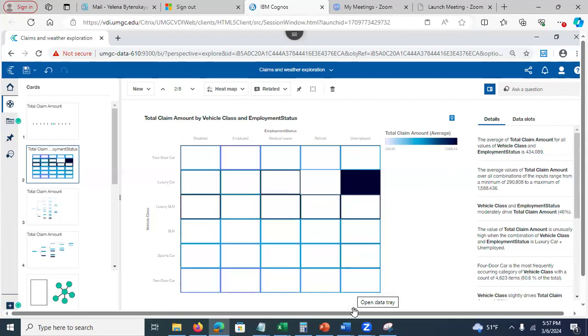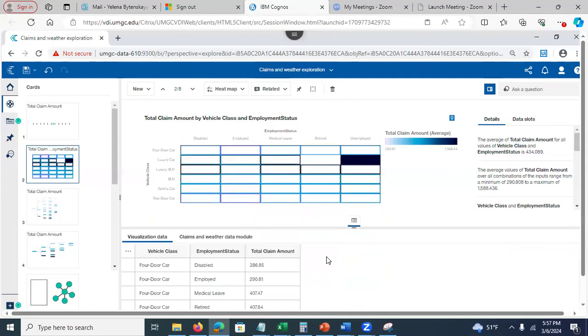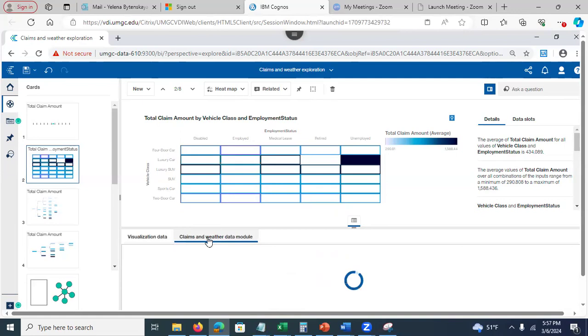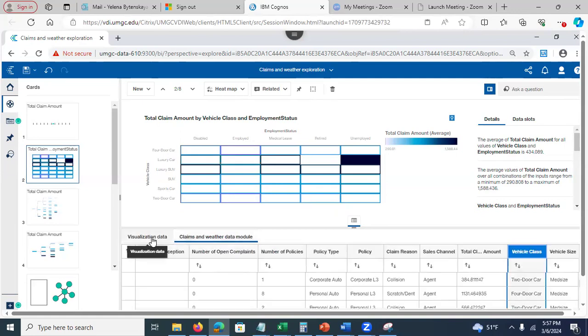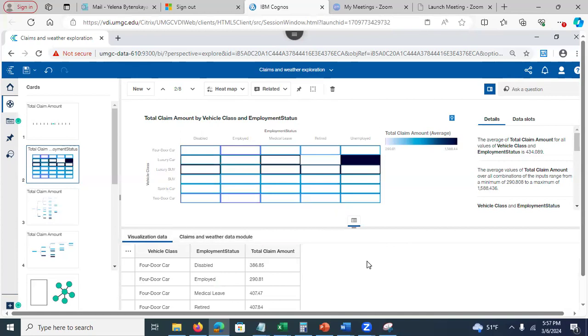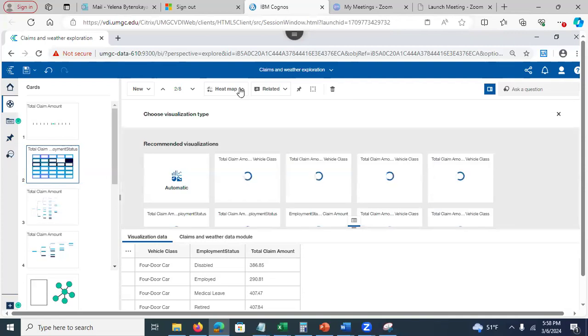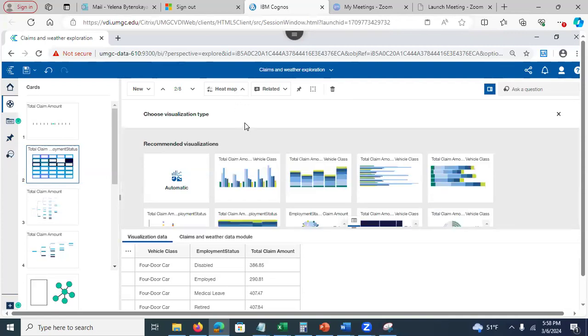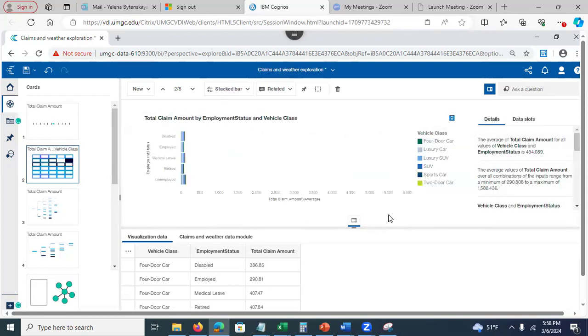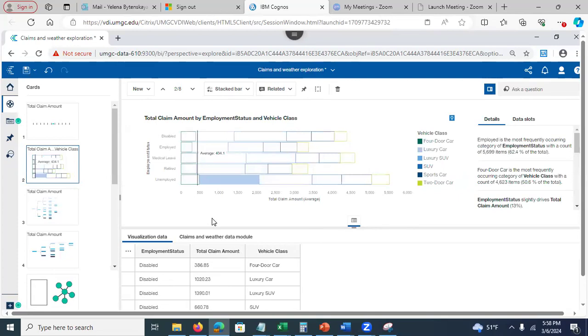Now, another thing is that I can click on this and it tells me what data is being visualized. See, clicking it shows which data is being visualized, and this is just a preview of the whole data. I can preview the data that I am visualizing. Another thing you could do is, see this, it shows this is your card too. You can change the visualization type if you wanted to. Those are the different recommended visualizations. For example, I can change it to this, right? I can do that if I wanted to.